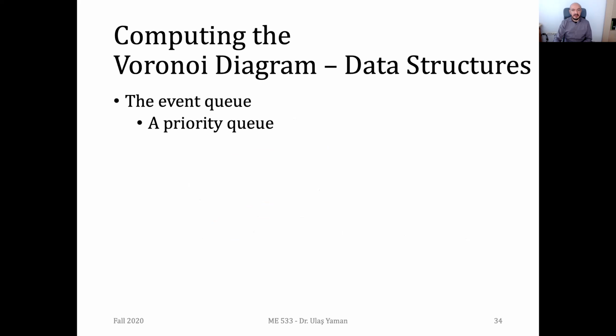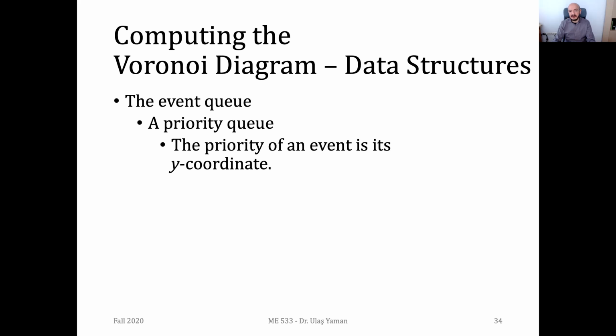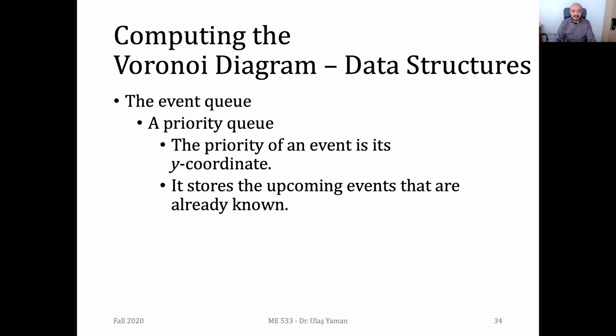So the other data structure we need to have in the pipeline process is the event queue, and this will be a priority type of queue. The items in the queue may have different priorities, so depending on their importance, you may handle them first and then the other one. But the main priority will be according to the y coordinate. The ones having higher y coordinates will have the highest priority.